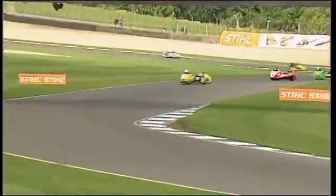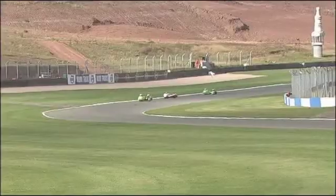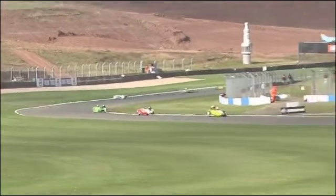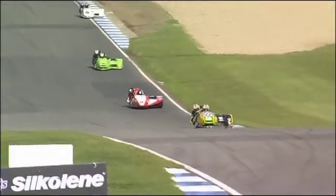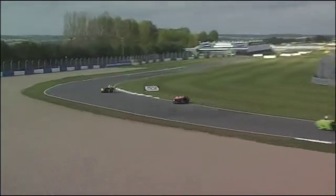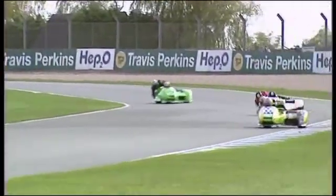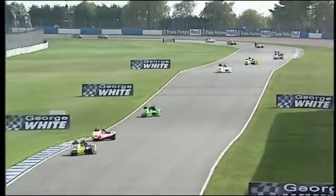Roger Lovelock knows he can run with them. He's not letting them get away this time. You heard it from his own lips that they weren't getting away. He was running at race pace with the leaders, and he's doing it again here. Just watch the way they slide the back end. So deceiving. Television pictures belie just how quickly these things are going into the corner. The G-force is incredible. It's threatening to throw the passenger off into the grass. It's no wonder they get forearm pump, because they do.